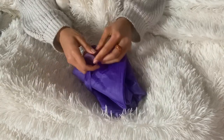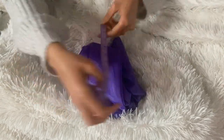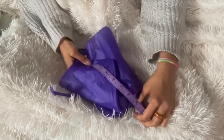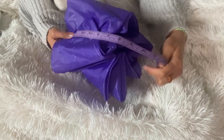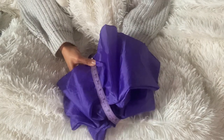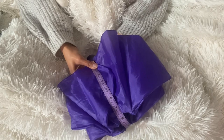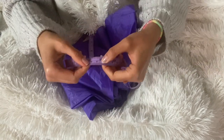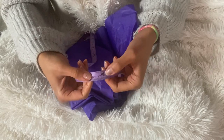But it's got to be the right length, so let's take out our measuring tape. Measure from wherever you want the umbrella bag to go to wherever you want it to go on the other side. It's not an exact science, and I might completely ignore my measurements later thinking, that seems too long, and then make it too short, but hopefully you won't. Mine's about 18 inches, give or take.